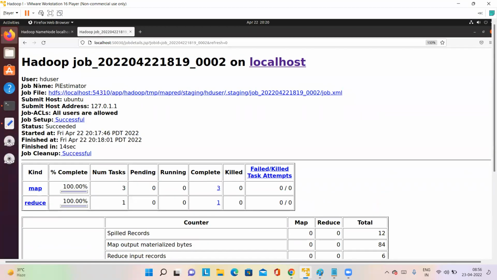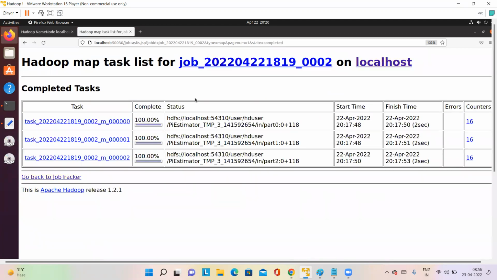User is sduser. Job name, Pi estimator. And then if you see mapper phase, 100% completed. How many map tasks have I given? 3. 3 map tasks are completed. Task 0, task 1, task 2. So this is the time taken for each task.